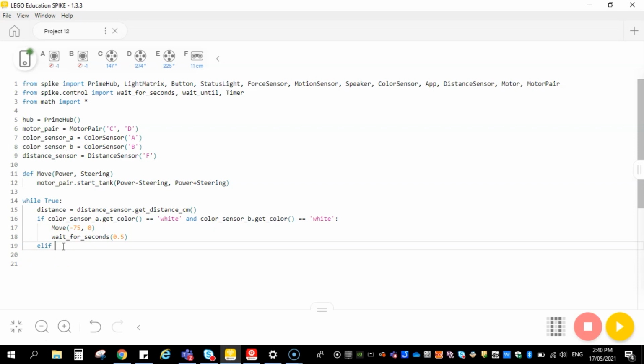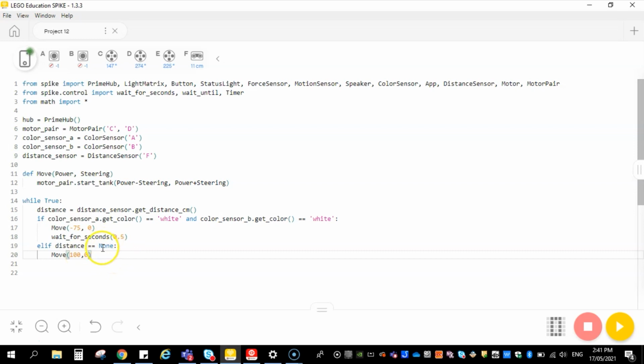And this is where we need to address this issue at the moment where the distance sensor is coming back and reading a None. So if my distance get centimeters is equal to None, so if the distance sensor records a value of None, and we know it's probably going to shoot out a few of them as it's going, I actually want it to do exactly as it will if it does see an enemy. So I'm going to get it to move at 100% speed with no steering. So I just want it to go in a straight line.